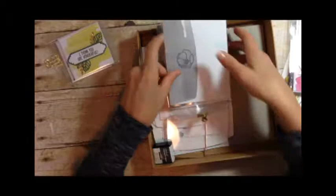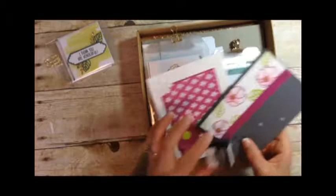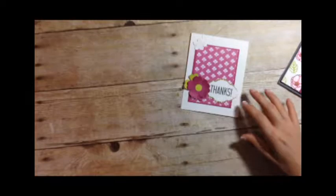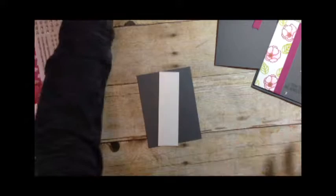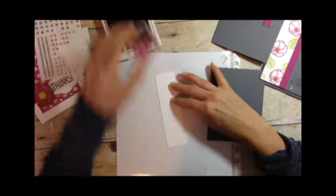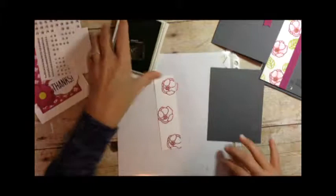So those are the cards that you get in the kit. I went with a great block and an ink pad — the ink pad is Basic Gray, and the colors in the card kit for the sample cards we're making today also coordinate with this kit. So let's get started. For this first card, we've got everything ready cut and ready to go. We're going to stamp our flower using my new very favorite color called Berry Burst.